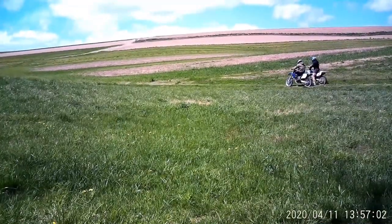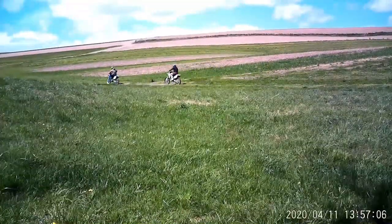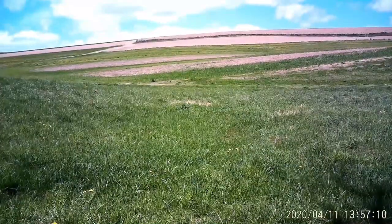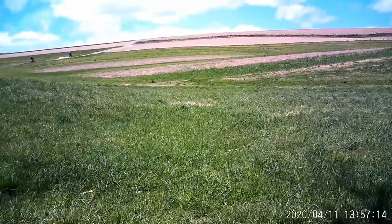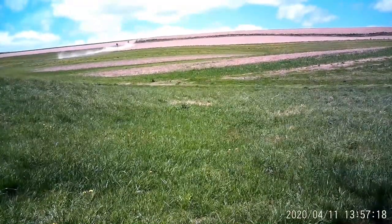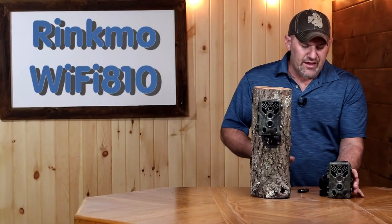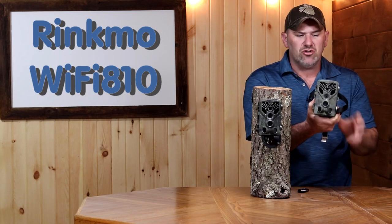The Wi-Fi worked great for me. I really like the Wi-Fi option. It allows you to check your photos and videos on your SD card without actually touching the camera or pulling that SD card out of the trail camera. Using the app and the Wi-Fi, I think, was a great option, and I really enjoyed using that feature. The next positive that I wanted to touch on is its compact design. This is a relatively small trail camera.